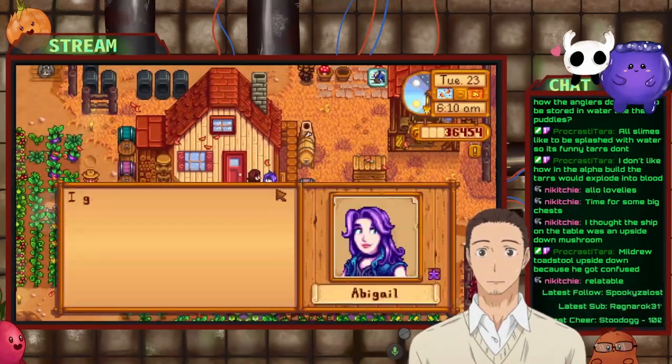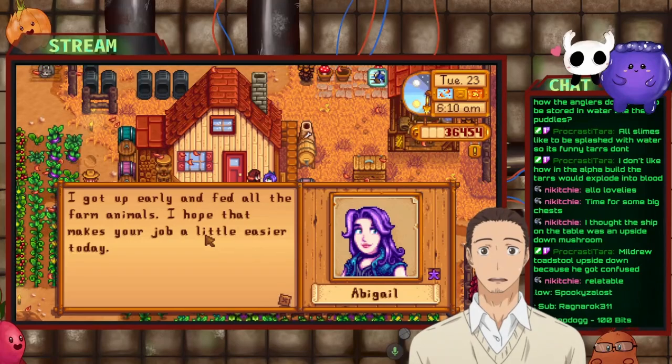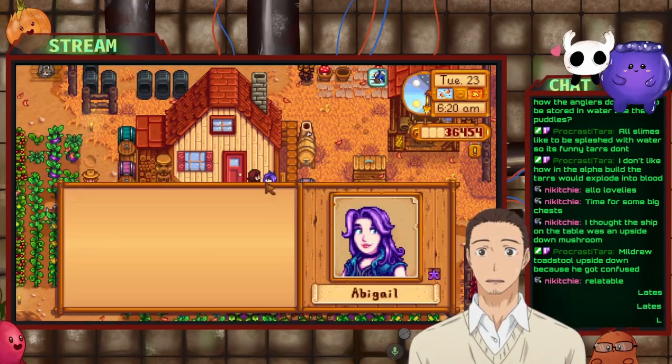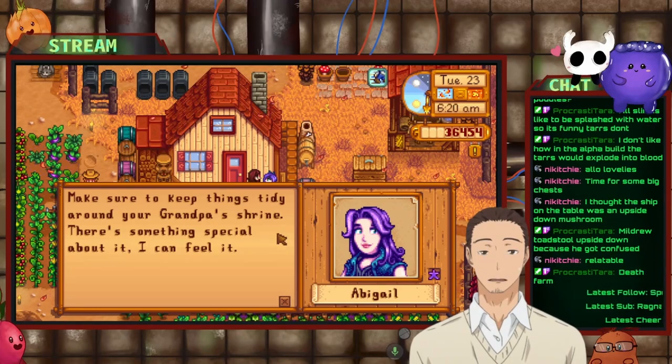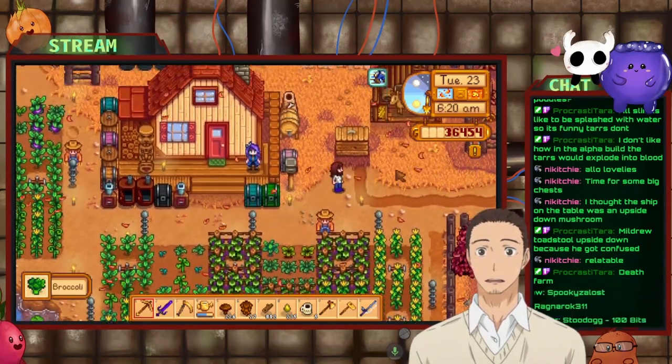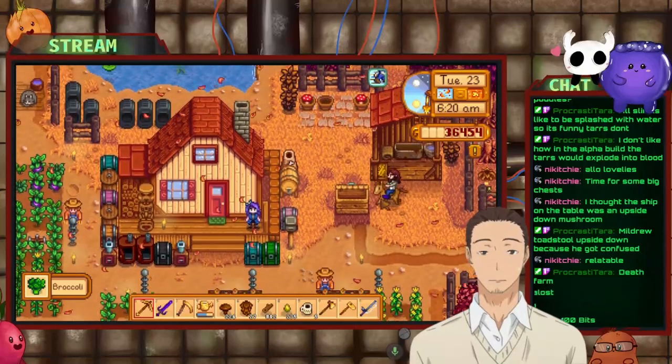Oh my goodness. I fed all the farm animals. Hope that makes your job a little easier today. I filled Buddy's water dish. Make sure to keep the study room at Grandpa's shrine. It's special. Yes, yes, yes. You didn't water anything, but oh well. It's fine.